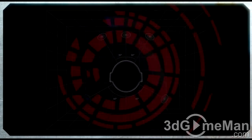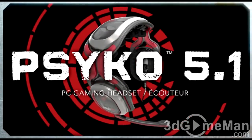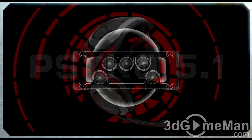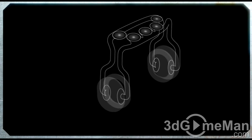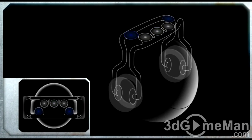The Psyko 5.1 headset is a radical departure from other headset designs. The 5 speakers of a surround sound room setup have been replicated in the bridge of the Psyko 5.1 headset. Psyko places every speaker in a precise location to create the correct timing and volume differences to both ears, just like the sounds in a room around you. The resulting audio sounds completely natural.